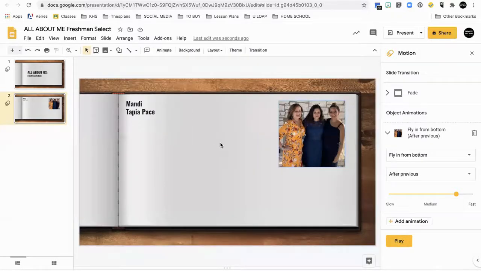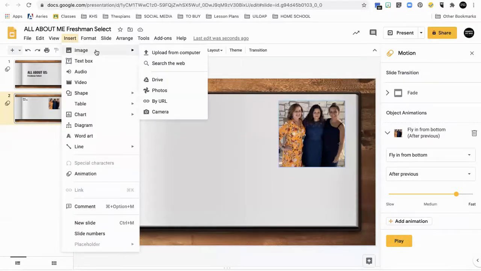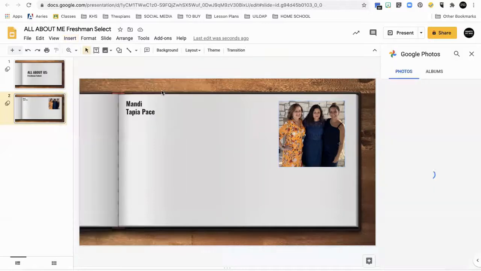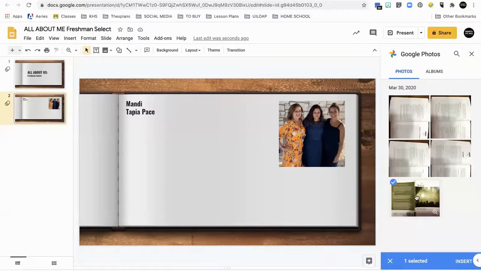And then I'm going to add another picture just so that I can show you. So let's see if I have any pictures actually in my Google Drive photos. I don't know if I do. Let's check it out. I do, but these aren't necessarily the pictures I would use, but we'll use one of these just because they're here. So I'm going to select it.